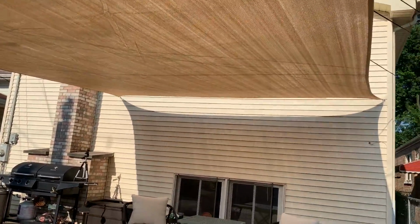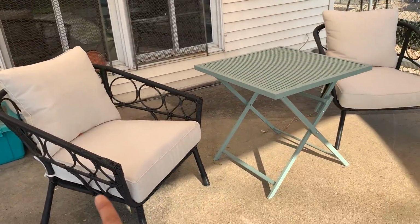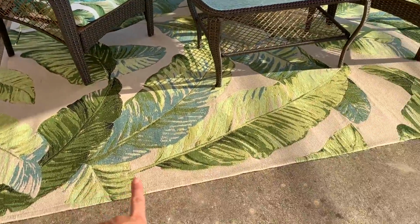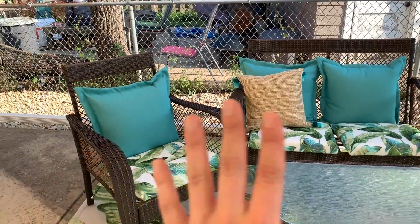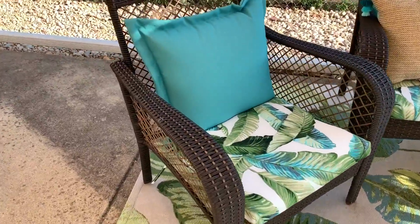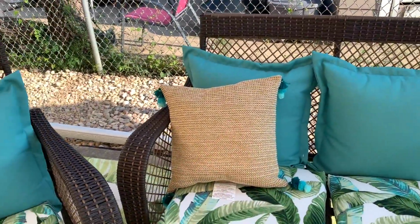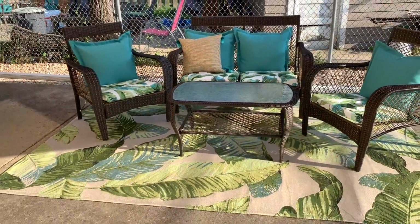And then Target had a really great clearance on some patio stuff. So these 2 chairs and this table are new. I need to Scotch guard these chairs though, because I don't think they came pre-Scotch guarded. This carpet is new, and the cushions are new, but the chairs and the table are my old set. I just got new cushions. And these actually came, both these pillows and the seat cushions, pre-Scotch guarded, so that's great. And then I just got a little accent pillow. So yeah, that's where we're at with that.